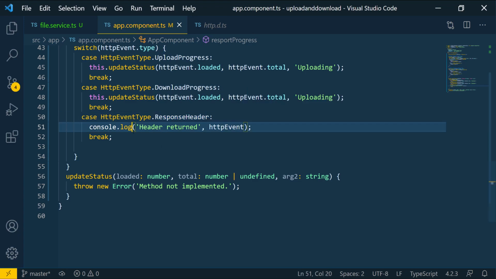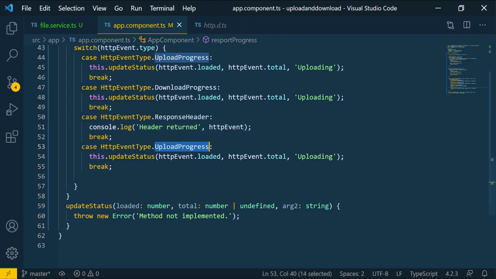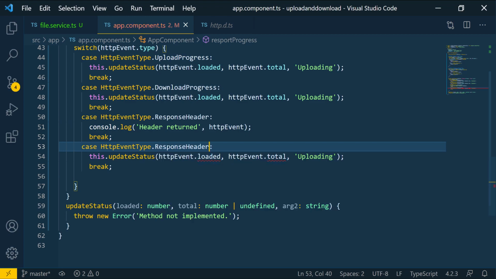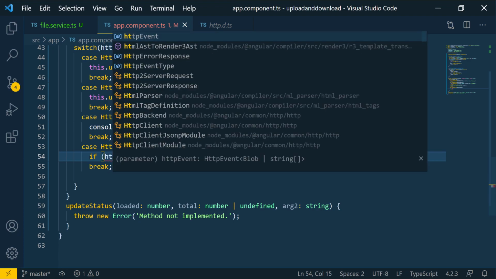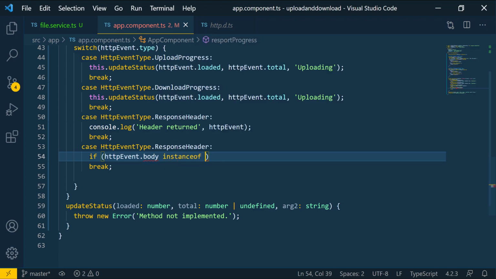And then the most important, in case we get the response, I'm going to paste this again. So in case we get the response, that's when we need to either download the file or send the response over in case they're uploading the file, and then show all of the file names. So if it's the response, what I want to do is I want to check to see if I have an array of file in the response body. So what I can do is do the HTTP event and then access the body, and then see if it's an instance of the array.